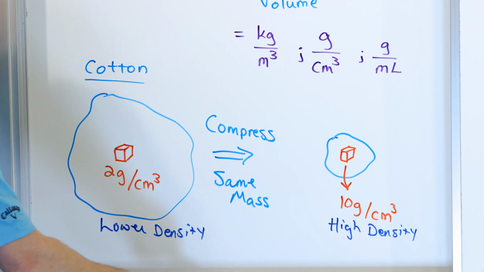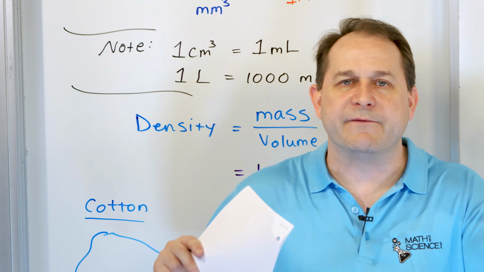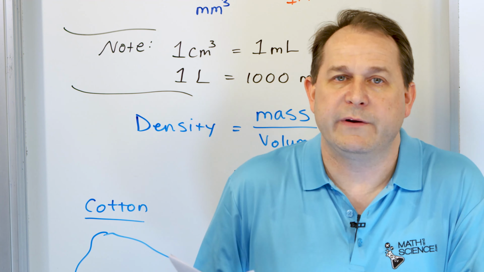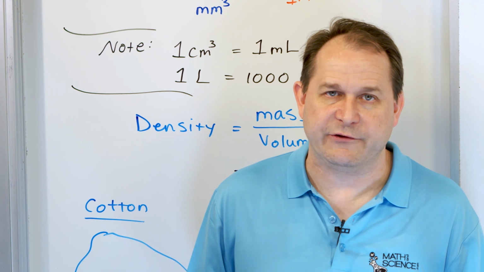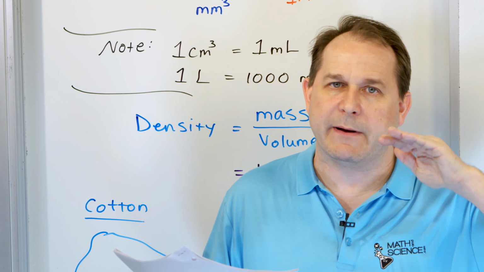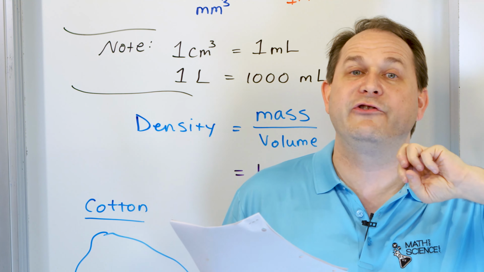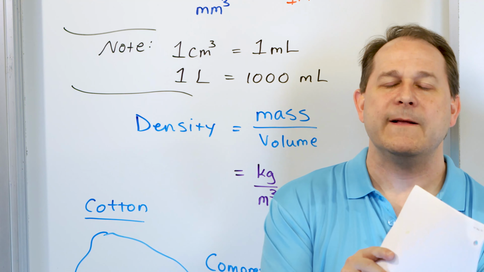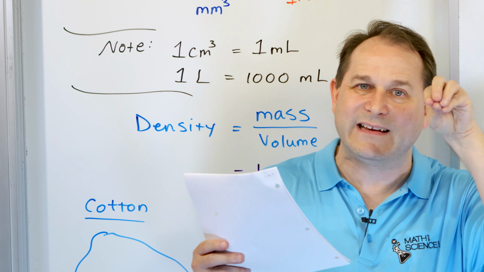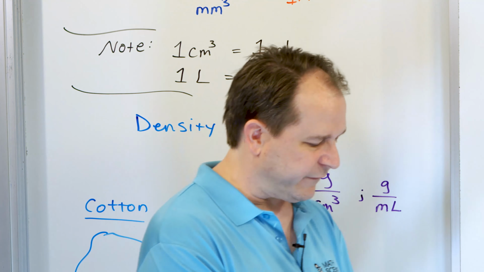I want you to get an intuitive understanding. We're going to calculate density for a lot of problems here in a second. We're going to find mass and volume, divide, calculate, and you're just going to get numbers and numbers and numbers. But I want you to get an intuitive feel. I want you to understand the equations instead of just cranking through the calculation. When you divide a mass by volume, it is a ratio of how much stuff you have compared to how much space it takes up. If you compress it, then it takes up less space. The density must go up because it's a measure of how much mass exists in every single cubic centimeter or milliliter, same thing, in those spaces.